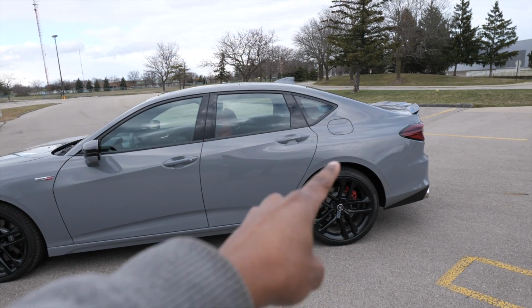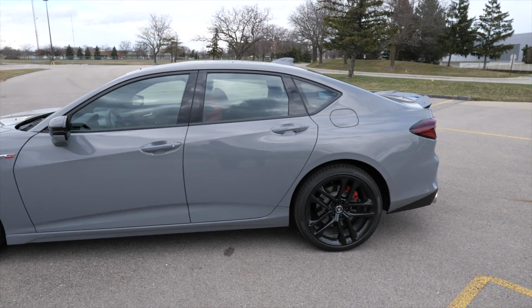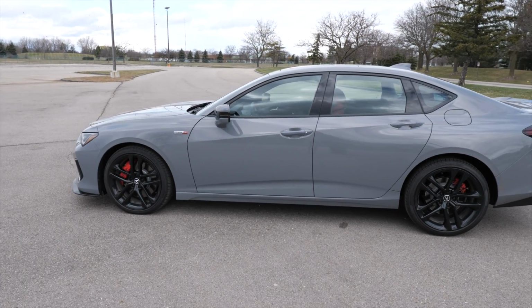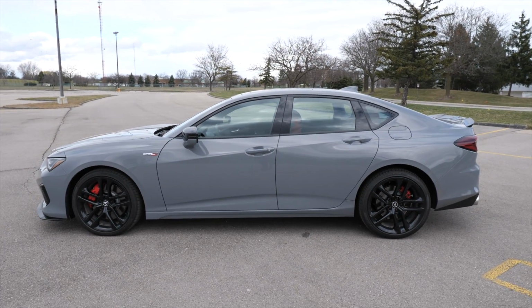If you saw the other videos, you know how I drive, but I'm going to get to a thorough driving test, from street driving to all balls to the wall. 355 horsepower might not look like much on paper, but I can guarantee you it drives faster than that. It's not a slouch at all. 0 to 60 is going to come in 4.6 seconds from the manufacturer's estimates, which is enough speed to get you off the line, especially with all-wheel drive. It takes premium fuel, and the EPA estimates are 19 city, 25 highway. I've been seeing about 15, 16 in my combined driving, so it's a bit low.